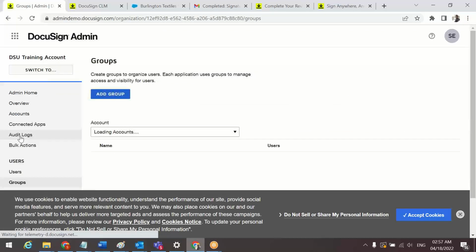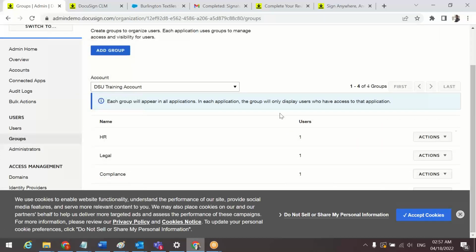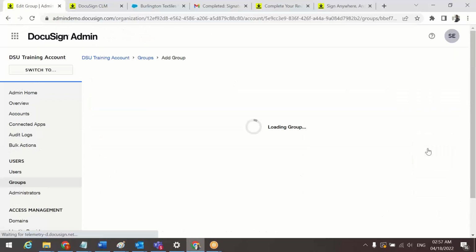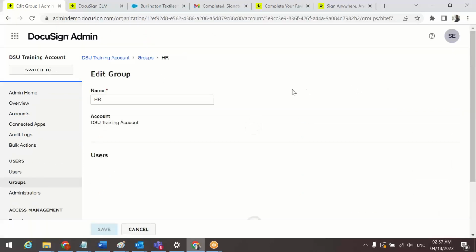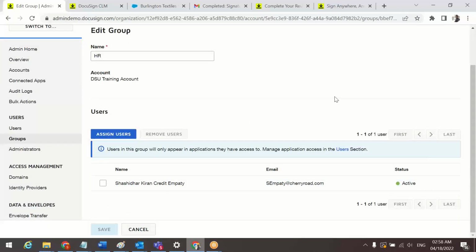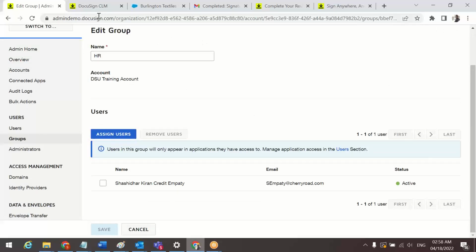And if you go to groups, we have created HR, legal, compliance, IT groups here, and your DSC training account. If you want, you can edit this group, delete the group. I have added a few resources to this group, HR name, and added a user here. This is how the users and group users are mapped.